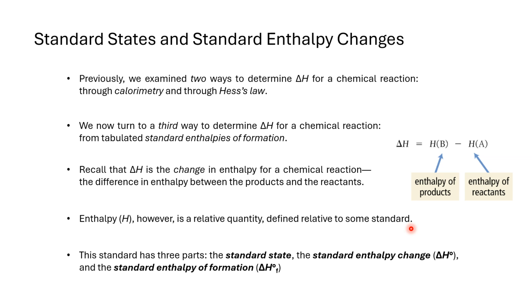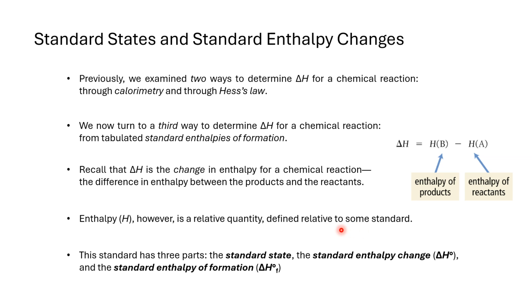But realize that even though delta H is a state function, when I say defined relative to some standard, what I really mean is, imagine you're at a particular altitude, right? But the standard altitude is just sea level, because we know that everything is relative to sea level. In our mountain climbing analogy, the relative point is sea level, and we can go above or below sea level, right? So that's what we mean by delta H being a relative quantity defined relative to some standard.